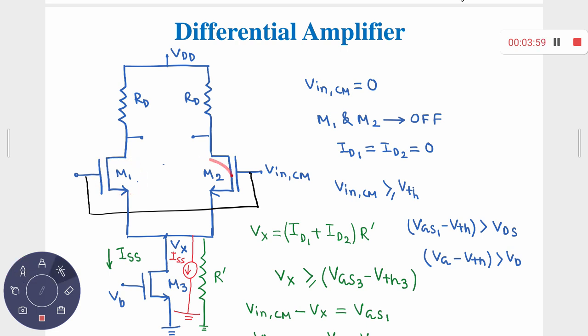You have this M1, you have this M2, these are the two output nodes. So let me call them node X and node Y, and the supply is there, VDD, and from the supply to node X and node Y, the drain resistors RD are there. Now whenever these two inputs, these two gates, gate 1 and gate 2, are connected together, that means we are considering the common mode behavior, right? VINCM. So your input consists of the common mode part as well as the differential part. So if I consider this input VIN1 over there and VIN2 over there, together they form a differential pair. That means they share a common fixed DC level, and the variation of VIN1 and VIN2 over time is equal and opposite. Right, if you can remember. Last time we noticed this, something like that.